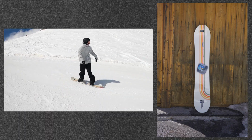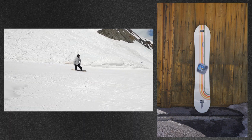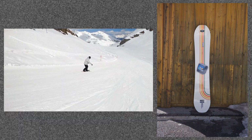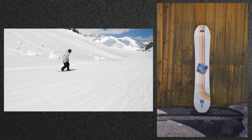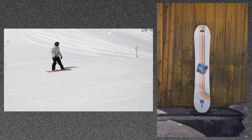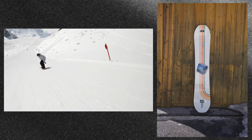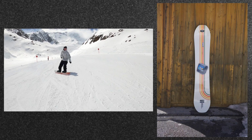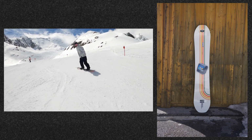Primarily constructed from specially selected stringers of lightweight poplar and reinforced with harder beech stringers running tip to tail, it delivers the perfect balance of pop through the length, but with a more predictable freestyle feel. Now that performance construction is then carried through to the structural layers, which are formed from torsion responsive Tri-X glass. This powerful layout runs glass fibres in three directions with two strands angled across the board in an X formation and the third strand running the length of the board.